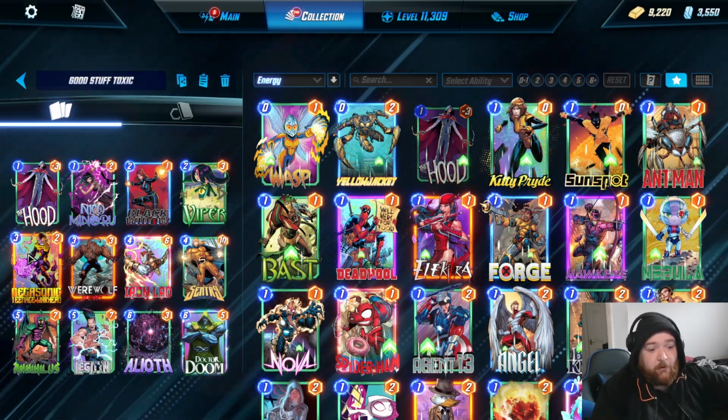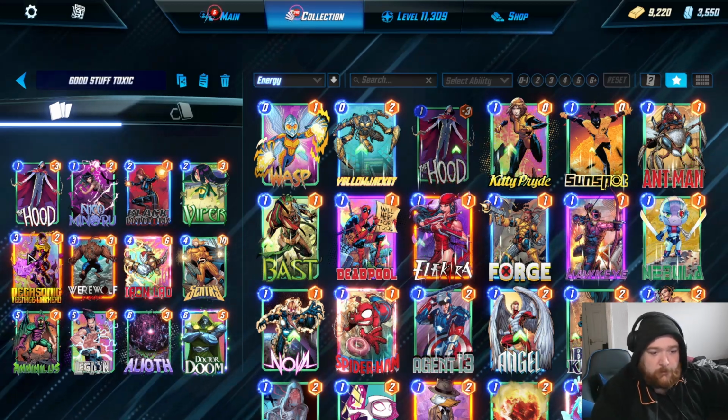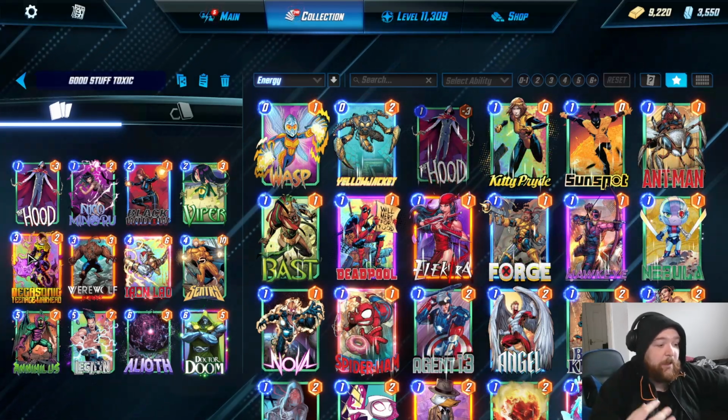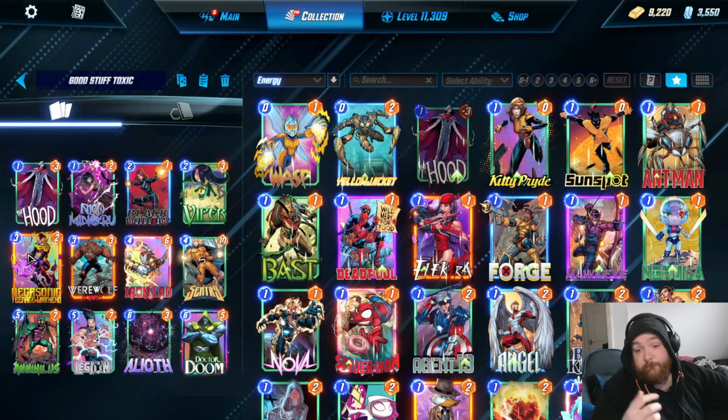This could be a Storm. It could be a Cosmo. Could be an Armor. Could be stuff like that. This is your kind of flex spot. If you're facing a lot of Destroy, put Armor in here. If you face a lot of ongoing stuff, on reveal stuff, Cosmo could do it.